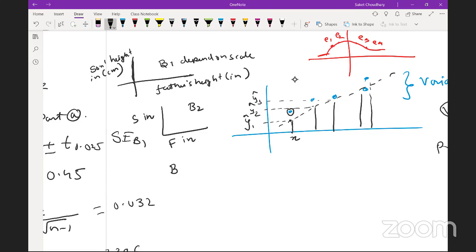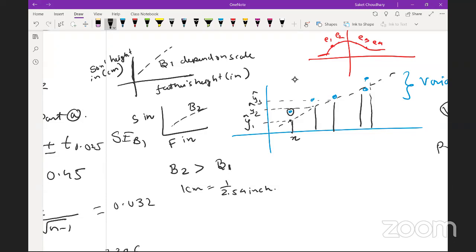Okay, what do you think will happen to beta 2? So beta 2 will be less than beta 1, assuming we have similar linear relationship. And that's just because of the scale of the centimeter. Sorry, it should be the other way around. 1 centimeter is 1 upon 2.54 inches. And hence we expect that the slope would differ; even though the values are the same, if I just change the scale, then the beta 1 values will differ.